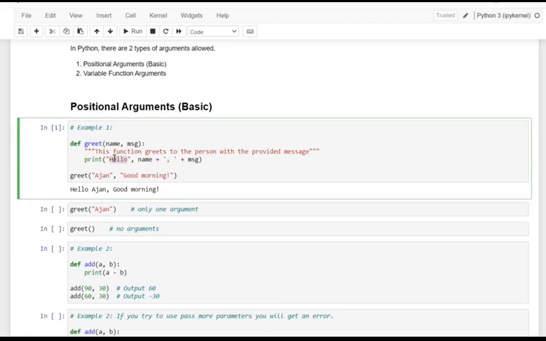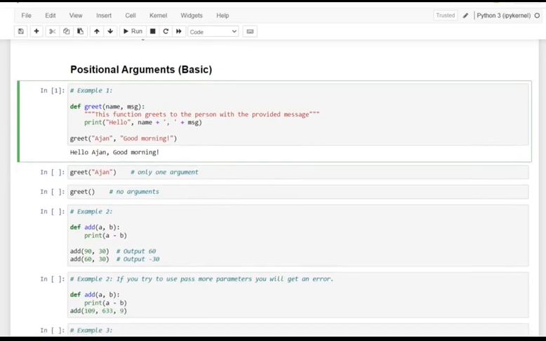And here it was concatenated with a hello, which is concatenated with a name that is provided as one among the parameters, and the message also comes as one among the parameters. And see here, dear friends, below there is one more example, where the function is called with one argument and with no arguments, along with their respective error messages.